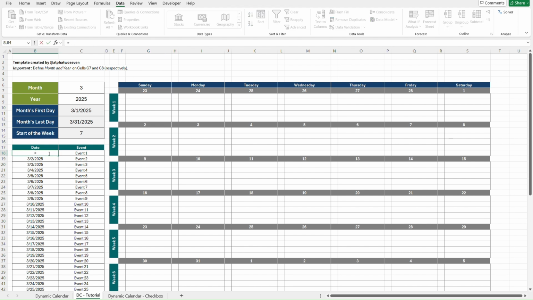But what happens if instead of starting here, I start here? Now you can see event 1 pops in. If I copy the formula to the next Monday 24, event 2, event 3, event 4, and that's just because that's the way I listed my events, right? Sequentially, as well as the dates is sequential. Okay, that was a good first step.